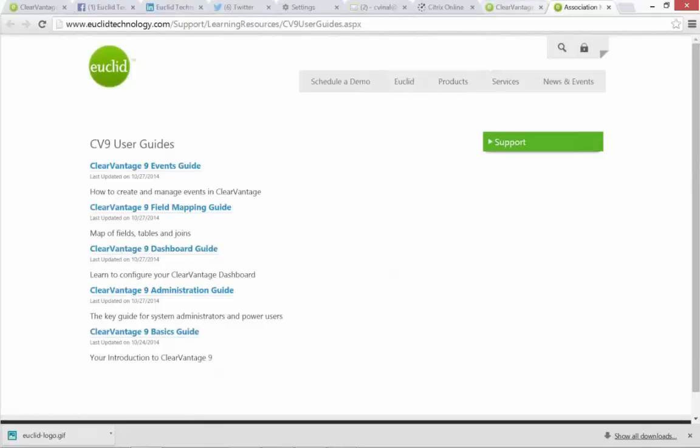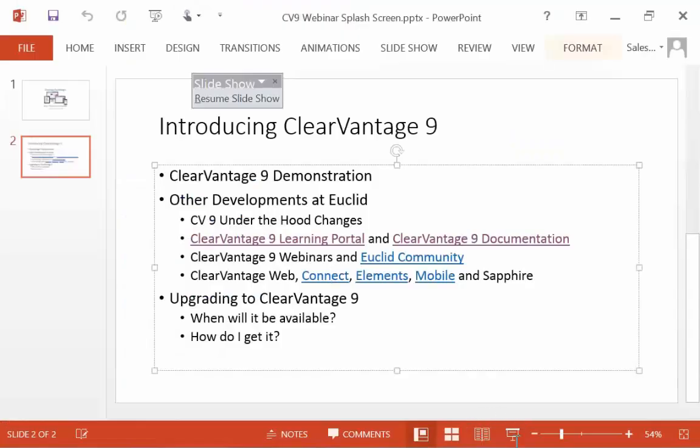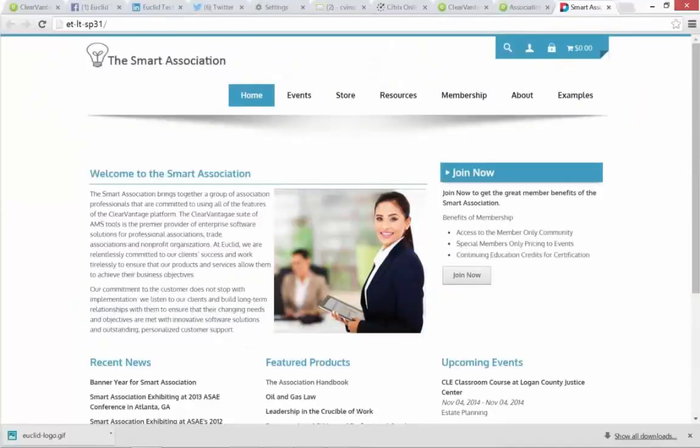On the customer, your member-facing website, our templates have been completely worked over, as well as our web services. They're more flexible than they've ever been. If you're a web developer and you're looking to extend ClearVantage, the options for our REST-based web services returning JSON and XML are more powerful than ever. But we've also reworked all of our templates and our template baseline to provide more rich features in our baseline and to make it completely responsive.